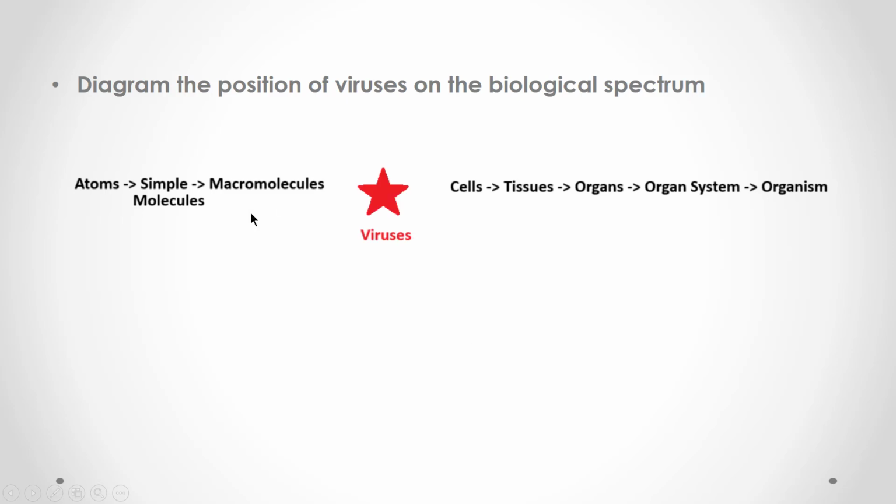Where viruses come in is really right in between these two. So they are not cells, they don't have the complexity of a cell. They can't be classified as a cellular organism, but they are more complex than your proteins and macromolecules. Macromolecules don't typically behave like a virus. So they're in this weird position between life and non-life. And there's a lot of philosophical debate about what to do with that. Should we reclassify life, or should we try to reestablish the different parameters? That's not necessarily relevant for our discussion here, but it does bring up a lot of interesting questions. What exactly is life?